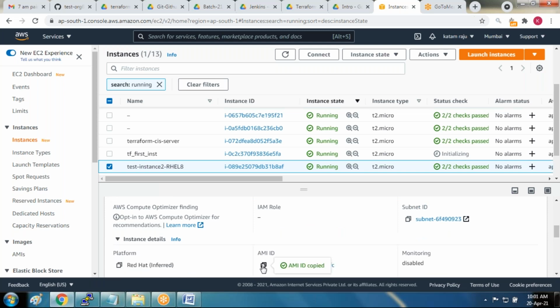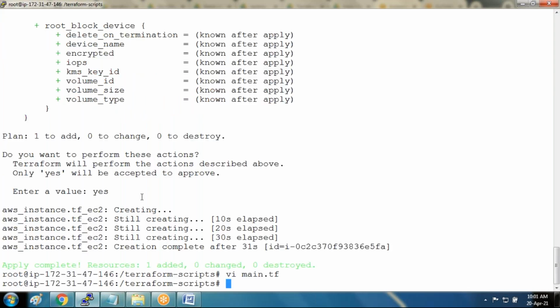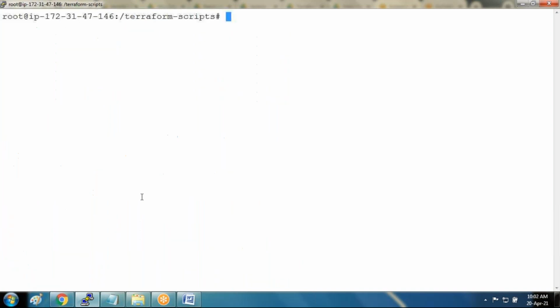That's the AMI for RHEL 8, and here that's the AMI. Okay, now change the AMI. If I change the AMI, will the AMI be changed? Just like swapping the OS, does it really happen?